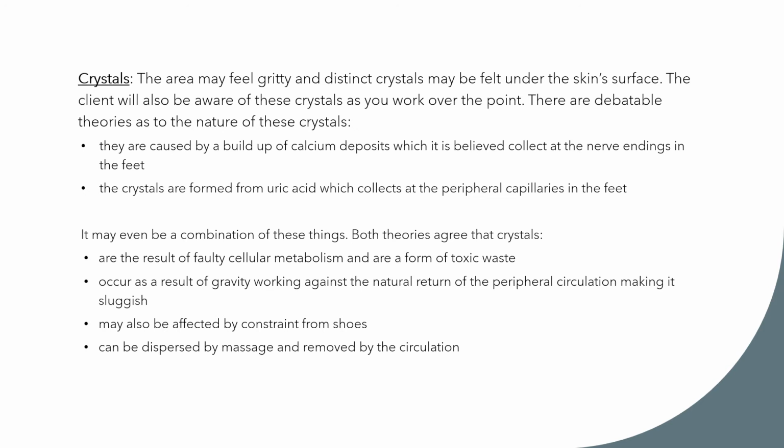Both theories agree that crystals are the result of faulty cellular metabolism and are a form of toxic waste. They occur as a result of gravity working against the natural return of the peripheral circulation, making it sluggish. They may also be affected by the constraint from shoes. This is why it's important to educate our clients about footwear. And they can be dispersed by massage and removed by circulation.